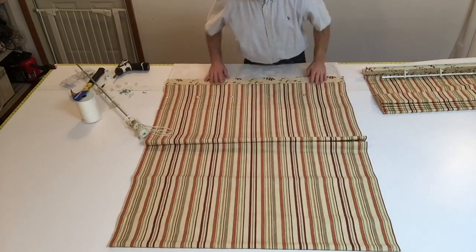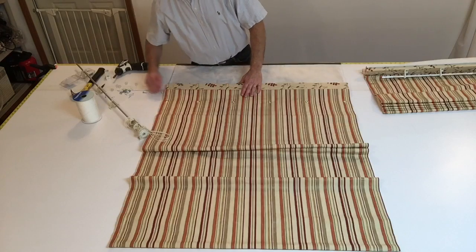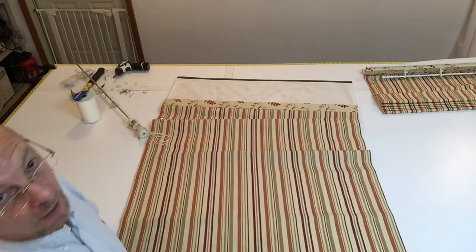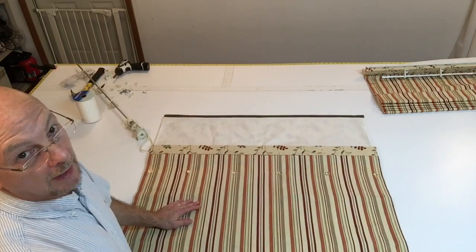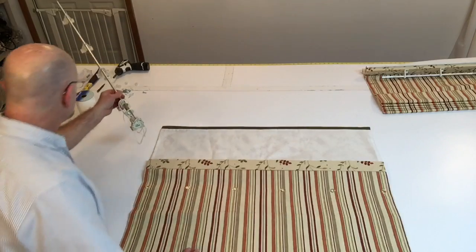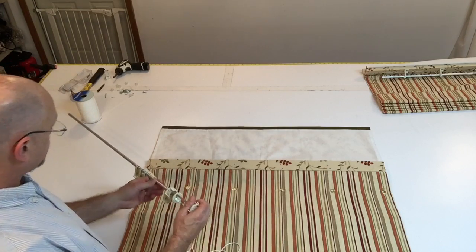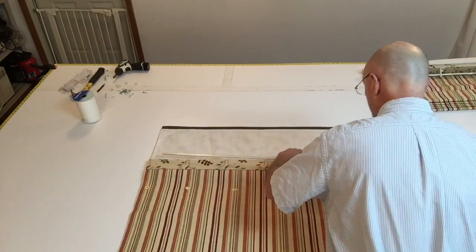This is, of course, the head rail right here. And the first thing we're going to do is put the rollee system on it. Now let me just bring it over here so you can get a little better view. I've already cheated a little bit because I've already marked off where my rings are going on the shade. But anyway, this is how you would have it. This is the rollee system. I've already put it together. It's really not too hard. And I'm going to be placing this right here.